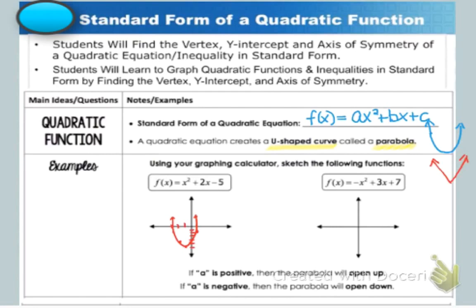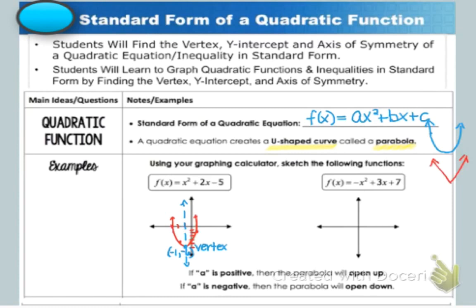And again, it looks really similar to that absolute value graph. It has this lowest point, kind of like the V does when it opens up, and that point is still called the vertex. And that really means where the graph changes direction. The vertex of this particular parabola happens to be at (-1, -6). Just like the absolute value graph, the parabola is actually symmetric about a line that would cut straight through that vertex, and that's called the axis of symmetry. You can see that the branches are mirror images from one side to the other.